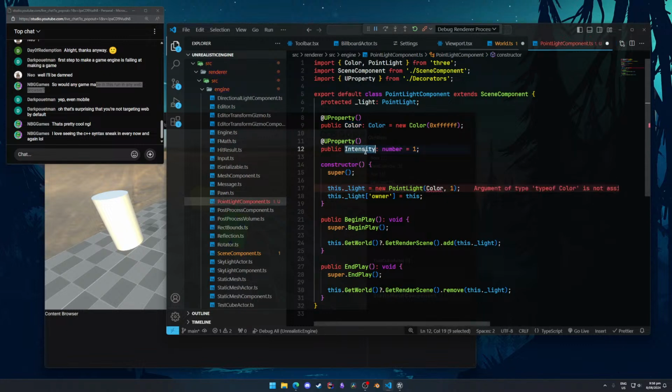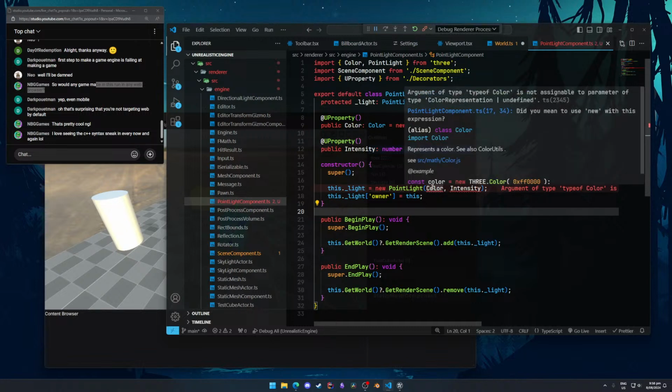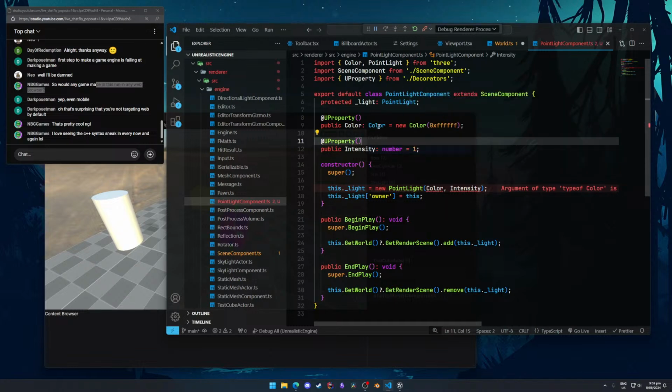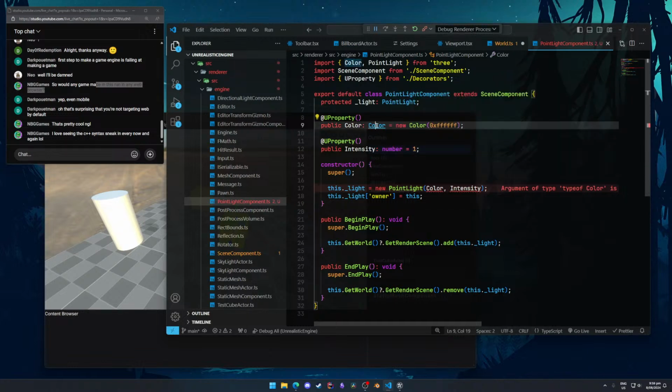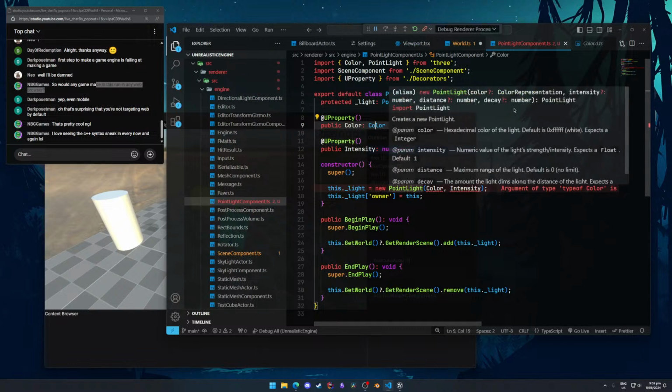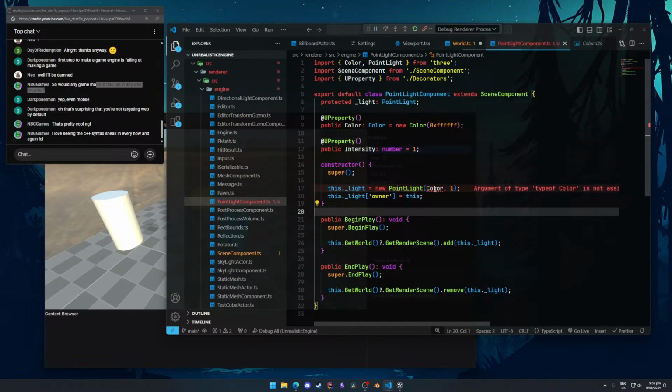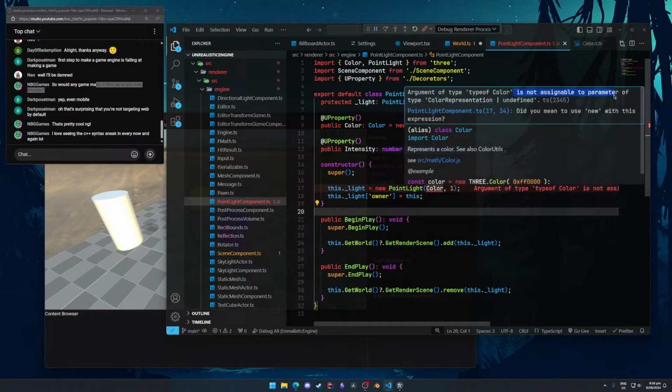And here. What? Not assignable to parameter of... Wait, what have I screwed up here? Public color. Color representation. Did I make this class? No. Is that not a color representation then? Type of color not assignable to parameter type.